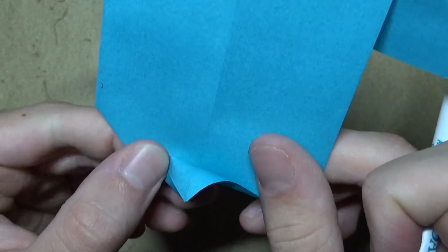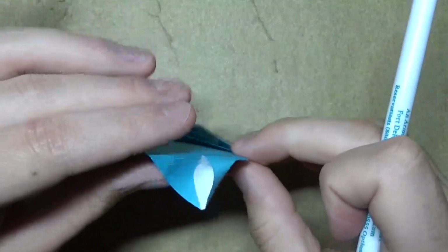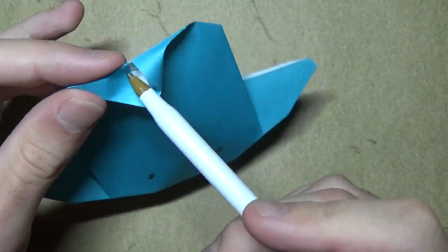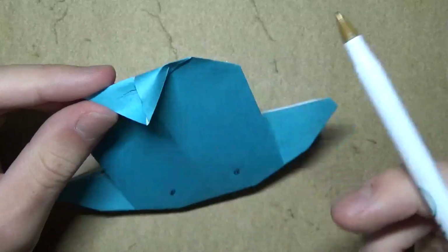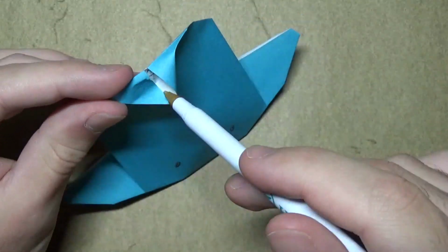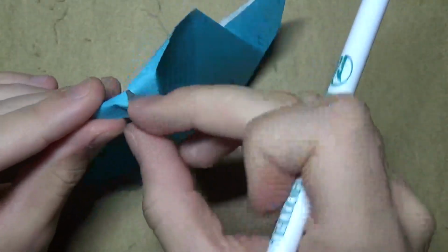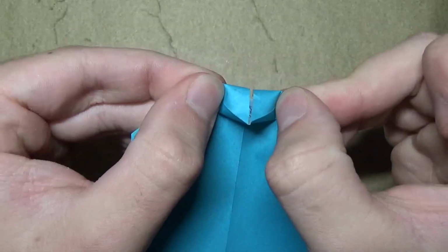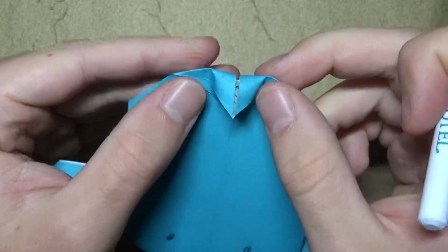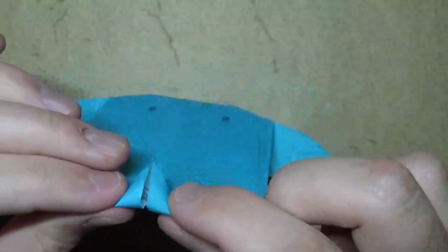So we're just indenting the paper. Just to about like that. And this is trickier on this side, so try and open up this pocket right here too. This is tricky. Alright, there we go. That was probably the hardest part. And now just indent the paper like this. And try and make this into like a pyramid kind of thing. Like this. Just really do it to taste.